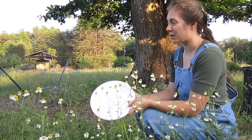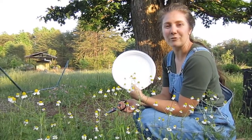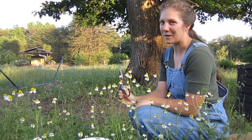All I've got today, as far as tools go, is a paper plate so I can put my cut flowers on. They should dry just fine on this because they'll be laying flat and not stacked on top of each other. And some kitchen scissors, which are kind of big and clunky, but these are the best ones we have.